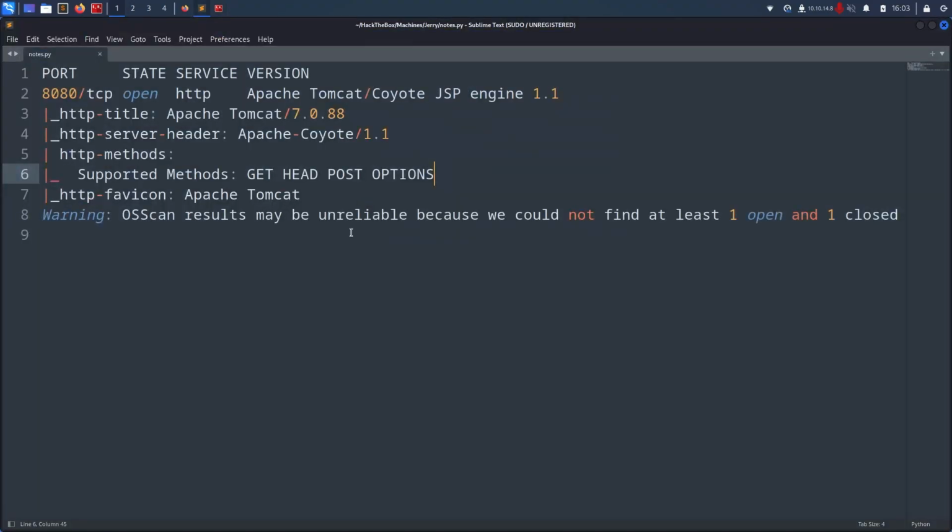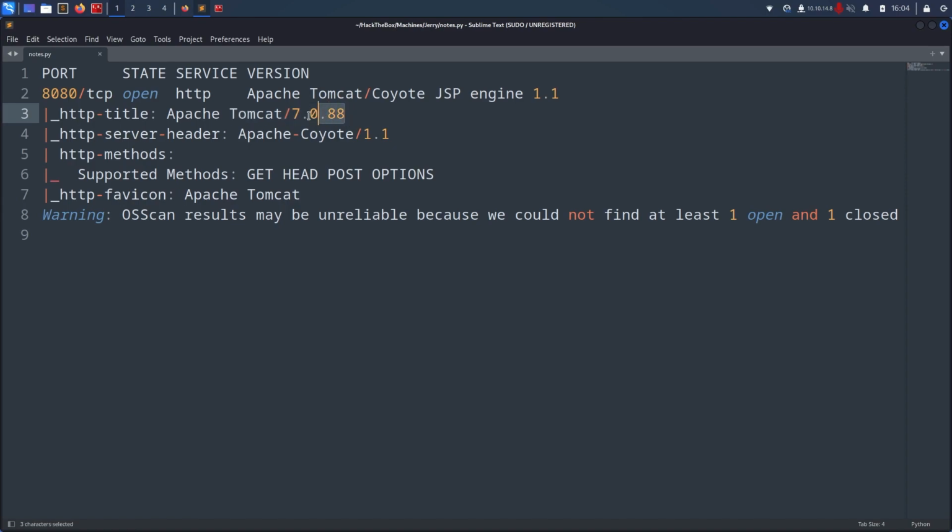Looking at the results, we have only port 8080 open, and the service is HTTP, and it says Apache Tomcat. So now I know that Tomcat is running, and Tomcat is an application which is used to build and develop, I think, Java applications. So whatever we are building in Java, we will use Tomcat. Not always, but Tomcat does that for us actually. I can see that the Tomcat version is 7.0.88.